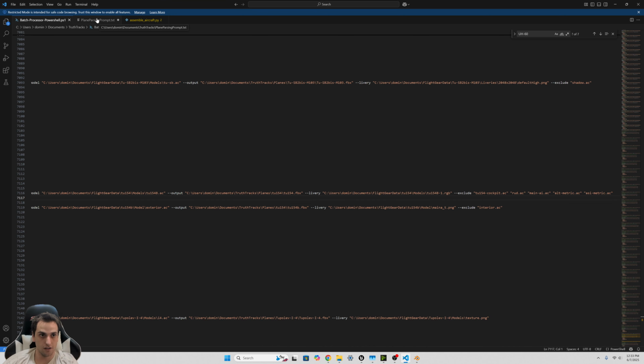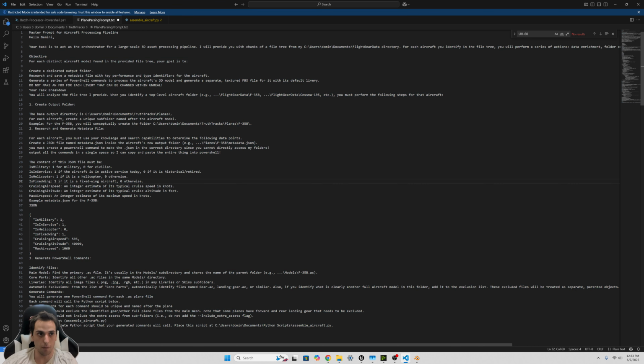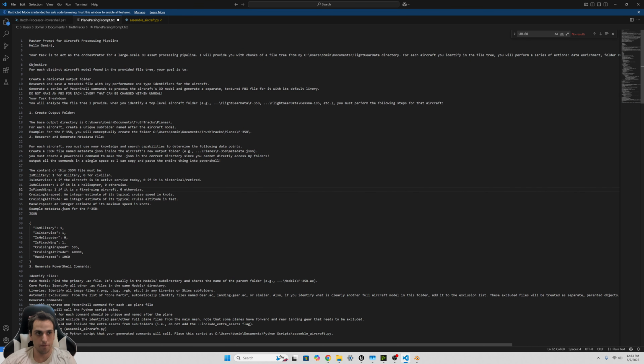Okay, so to basically get around this, I created this prompt for Gemini, the LLM software, to go through and do this all for me for hundreds of planes. And it even went through and excluded certain things that weren't planes. Also, in my game, I wanted to have these values automatically applied to all these assets.